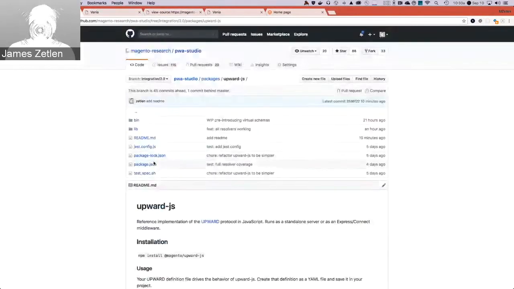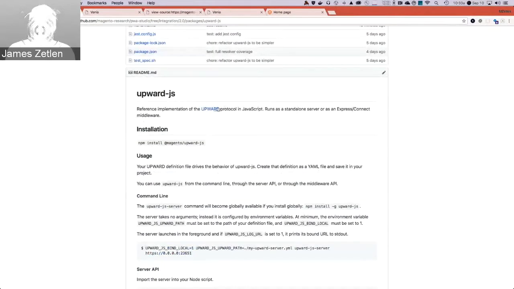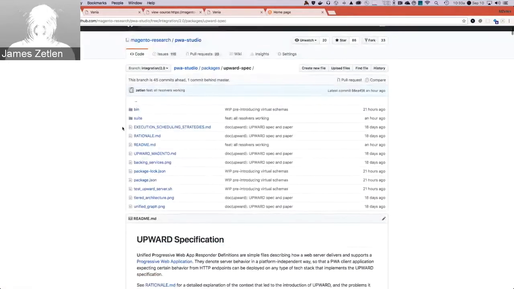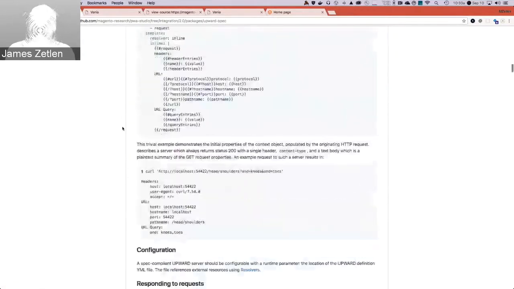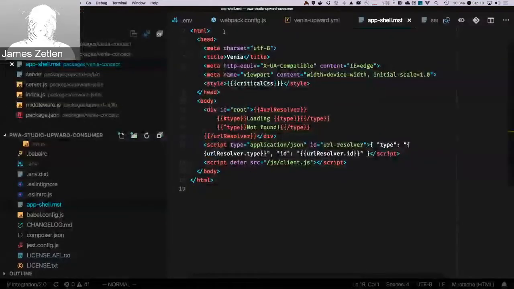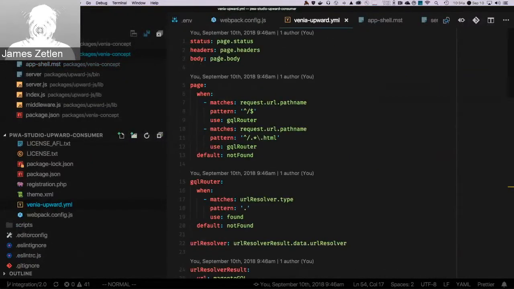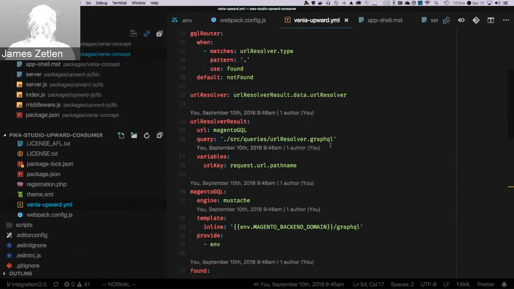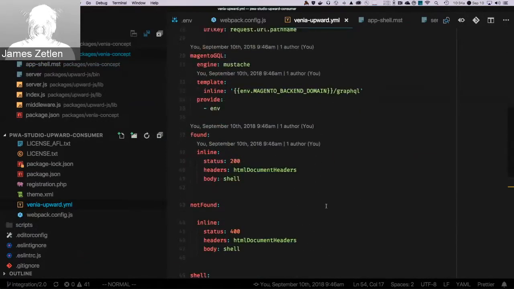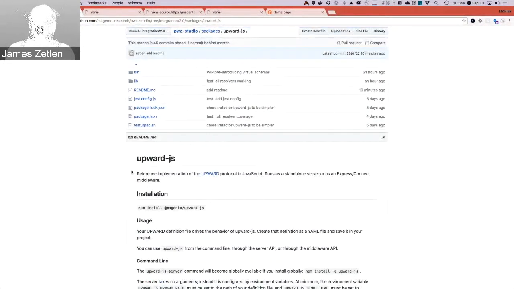Upward.js is available now for consumption. It is the reference implementation of the Upward protocol, which is detailed in exhaustive detail over here, whose essential function, again, is to provide a cross-platform behavioral specification. I can see very little obstacle to a PHP developer writing something that interprets this document and then replicates the same behavior as the Node.js server, maybe with fewer bugs. But the Node.js server is available now.